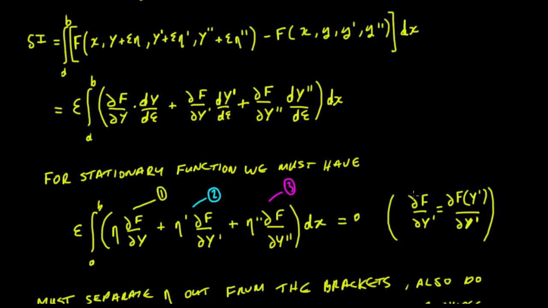Another thing to note is that when we write things like partial f by partial y derivative, in terms of the function, we're actually writing partial f of y derivative by partial y derivative. If you're unsure about differentiating functionals, there's another video up here which, if you click on it just now, will describe all the useful rules and identities for differentiating functionals.